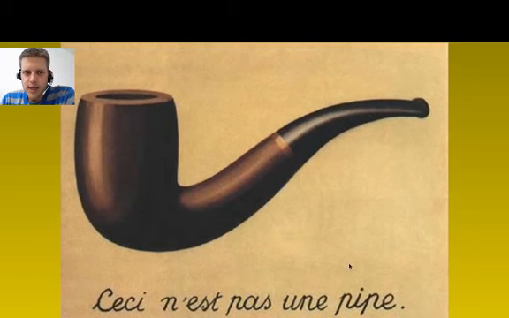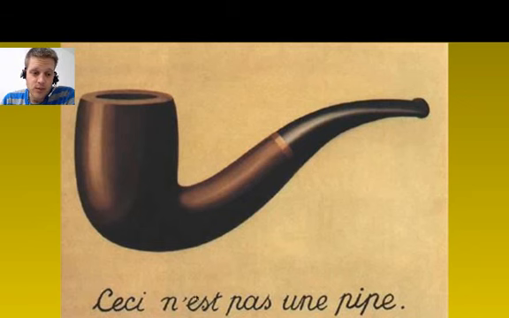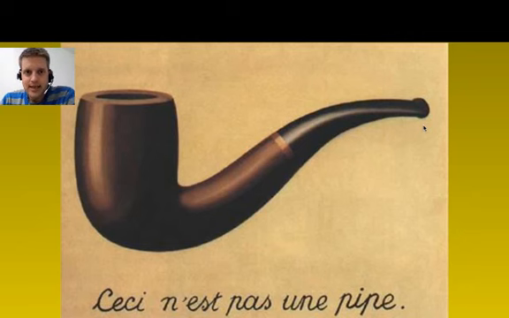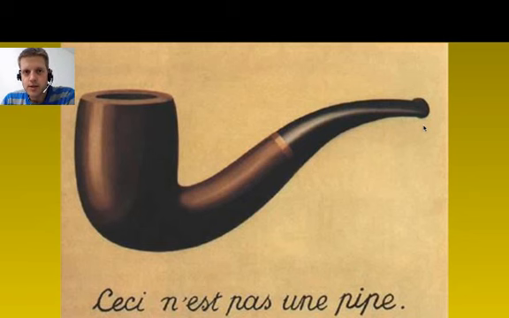This is an image painted by a man called Magritte, and what it says down here in French is 'this is not a pipe.' Well, you could argue that it clearly is a pipe — we've got something that looks very much like a pipe. The trick is, of course, that it is a picture of a pipe. What Magritte is doing is having a bit of fun with us. He's saying you think it's a pipe, but actually what you're looking at is a picture of a pipe. He's getting you to think about representation and what we consider to be reality — and that's something we're going to look at when it comes to surrealism.